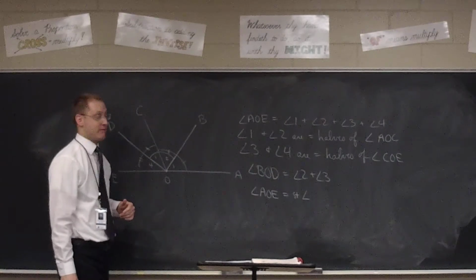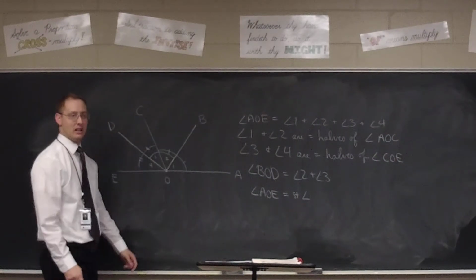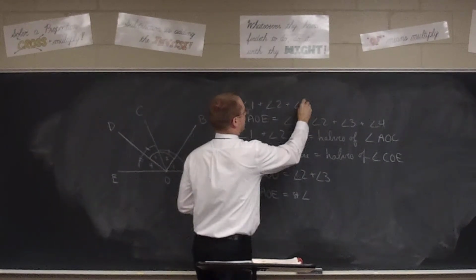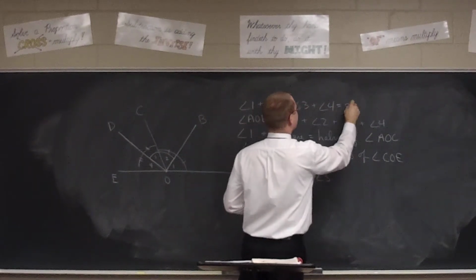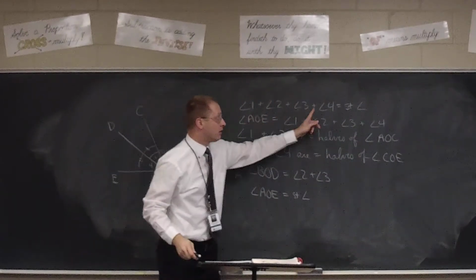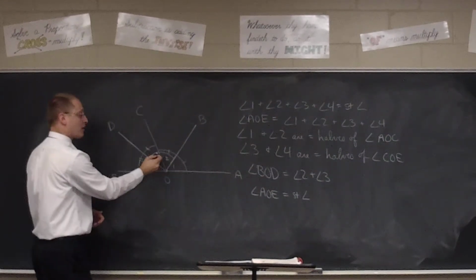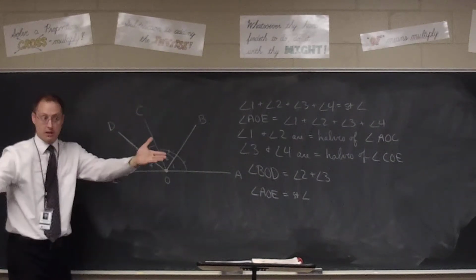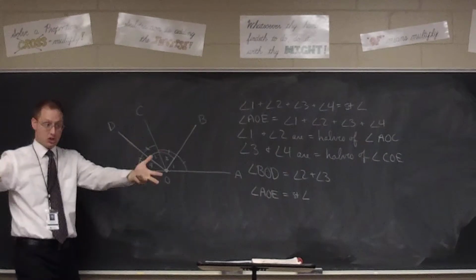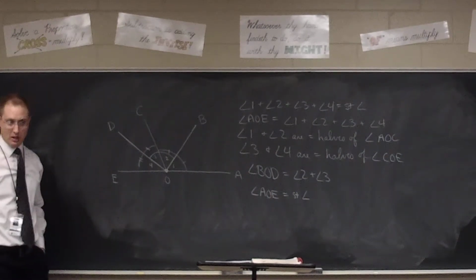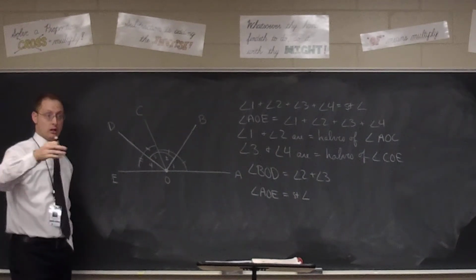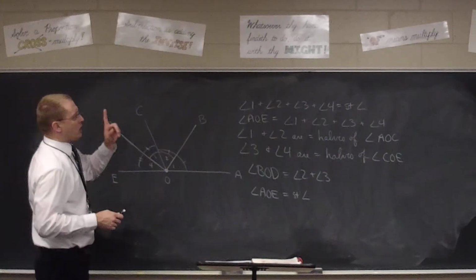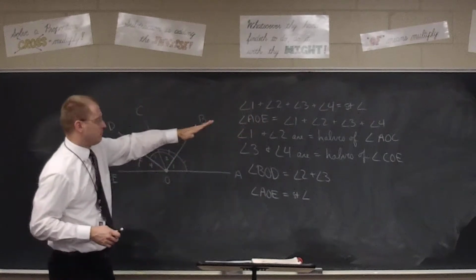It equals AOE. Well, we already said that. Yeah, it equals a straight angle. Now, we could have said this a little bit quicker. We didn't have to necessarily go through all of this because we'd already proven that the sum of all the angles about a point on one side of a straight line through the point is a straight angle, right? That was informal statement number 10, I believe. The sum of all the angles about a point on one side of a straight line equals a straight angle.